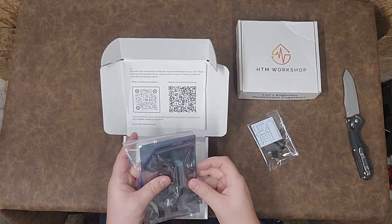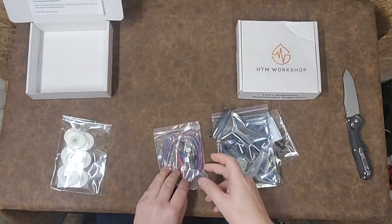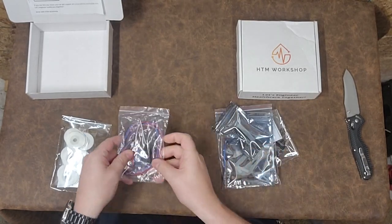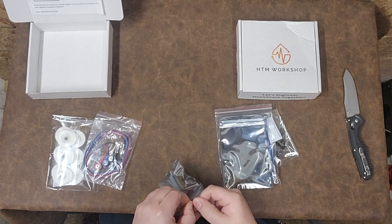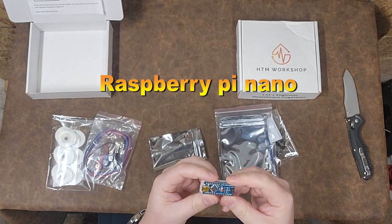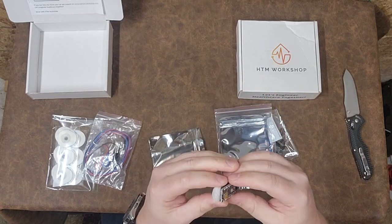All right. So this one here is going to be, I believe, the ECG simulator. Let's talk about everything that comes in the box. First off, I have some ECG electrodes. I have a very unique, very cool ECG 3-lead set with a 3.5mm stereo plug. All right, what is this? This is a little module. One of the coolest things about modern day hobby electronics is that you can do a lot of stuff with modules. This is a nano computer. There you go. There's a little nano. Very neat.